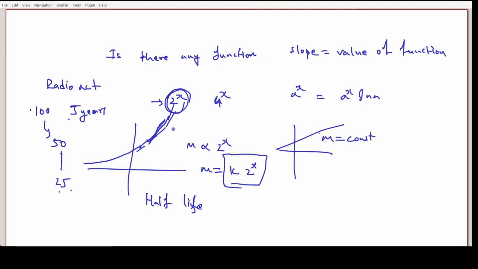So for example, let's say the population of fish in a pond. If there are 100 fish, then let's say that will become 200. If there are 200, that will become 400. This is always proportional to what is the fish at that particular point, in the next, let's say, 1 month or 2 months. This is exponential growth. Or say, for example, take some other example. Let's say interest, interest rate, interest amount.